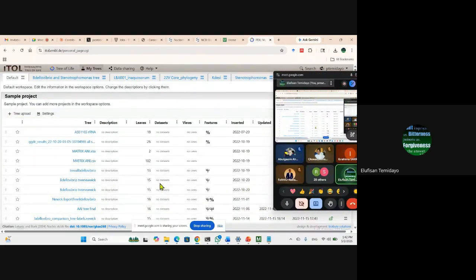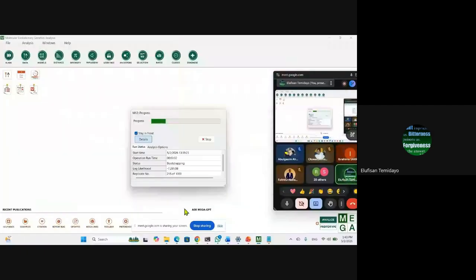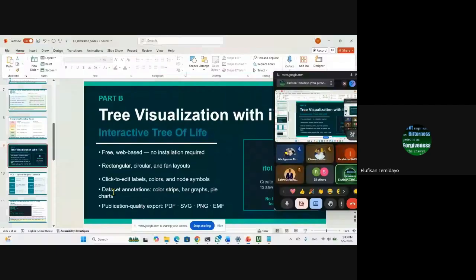Now I'm not so familiar with this, but I want to show something in my tree upload. You see this, it says give tree a name and tree definition text. I can just give the tree a name if I want, and then write here how I want it to arrange my tree for me instead of me doing it manually. I'm not really so familiar with it, so I'm not going to be teaching it. I don't teach what I don't really know so well.